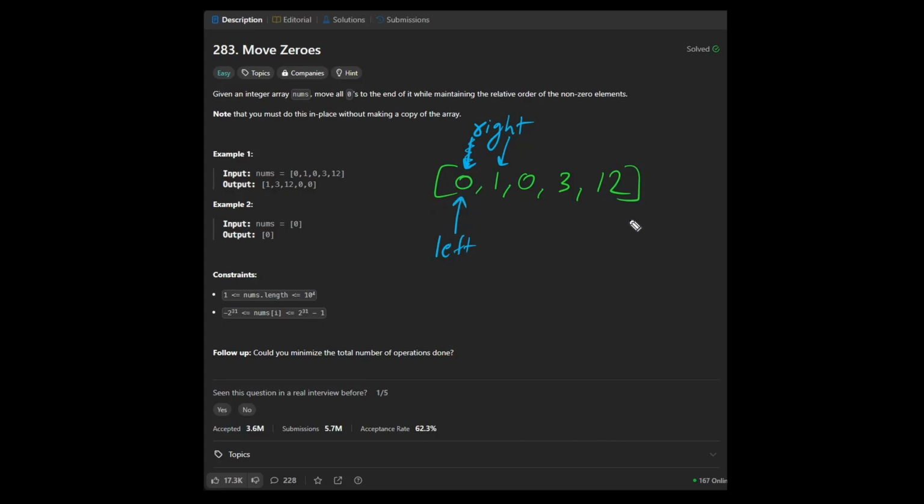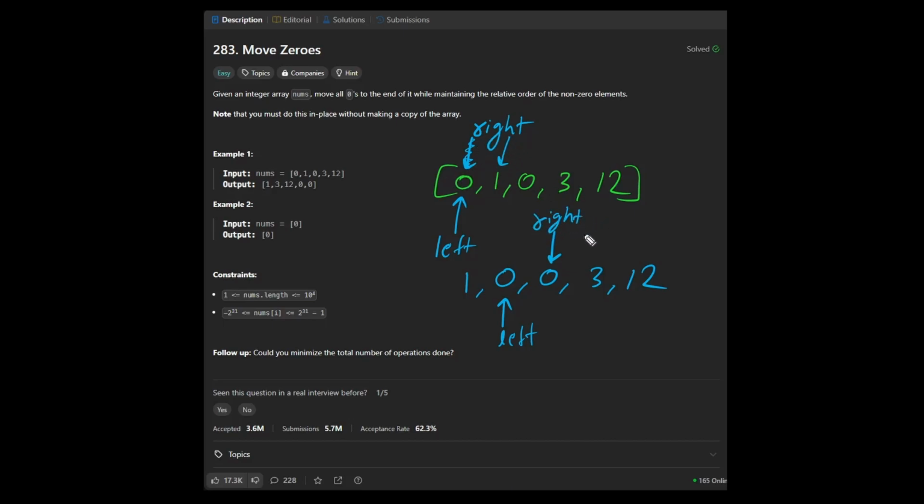We can say this array becomes 1, 0, 0, 3, and 12. Now we have processed the element over here, so we can move left by 1, and this right can also move by 1 because processing the element over here is done. We already moved the non-zero to a different place, so the right can now move forward.